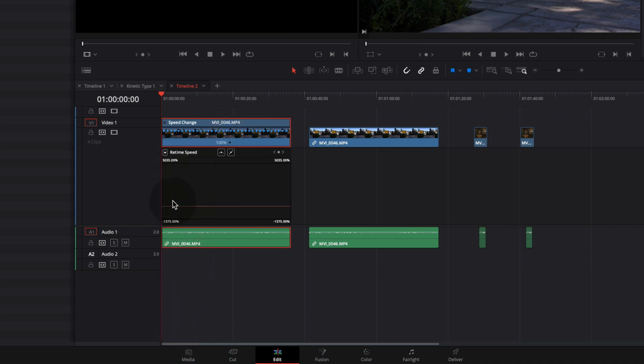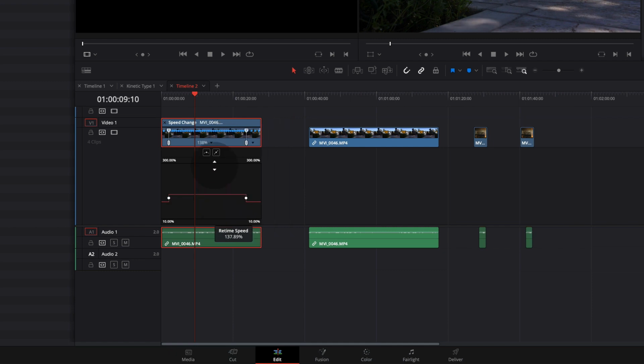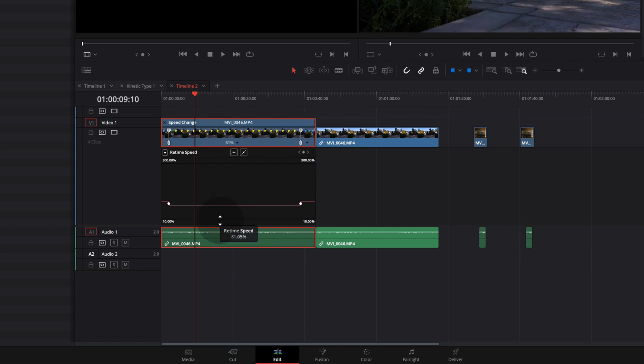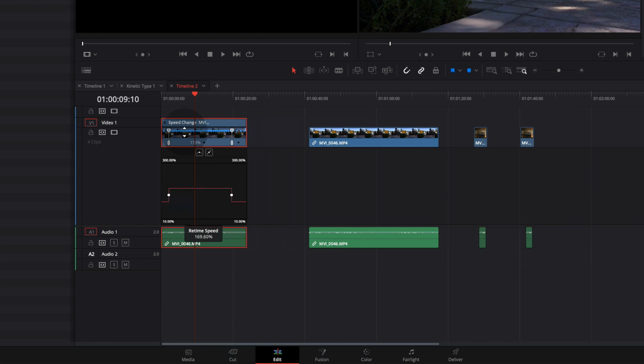Now the graph gives us a curve editor that we can adjust the speed on. Now we can simply drag the playhead to wherever we want to start the speed ramp and click the Add Keyframe button. Or you can hold the Option key and add a keyframe wherever you want. Now that we've done that, we can simply use the mouse and drag up to speed up that portion of the clip, or drag down to slow down the portion of the clip. For this one, I'm going to be speeding this way up like a time lapse.